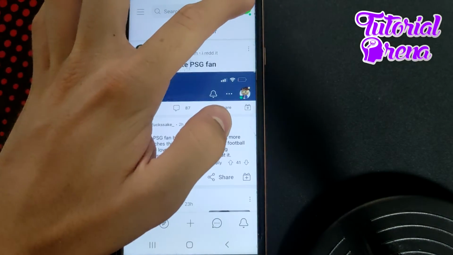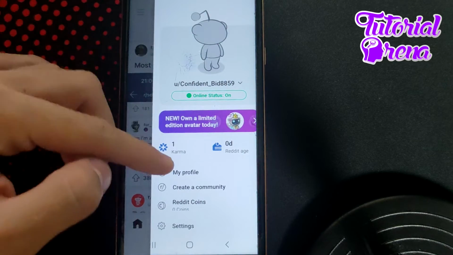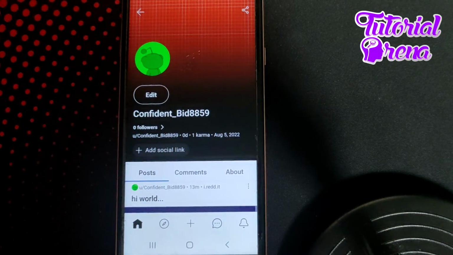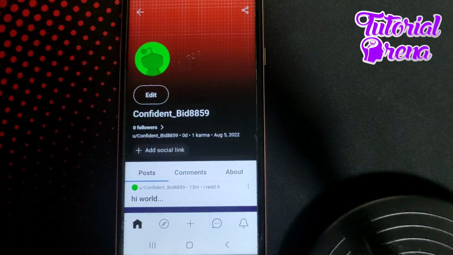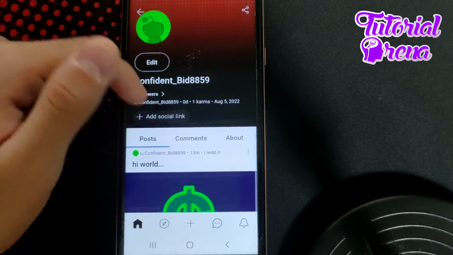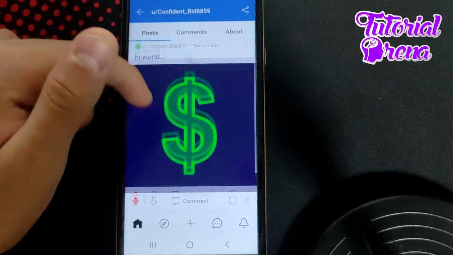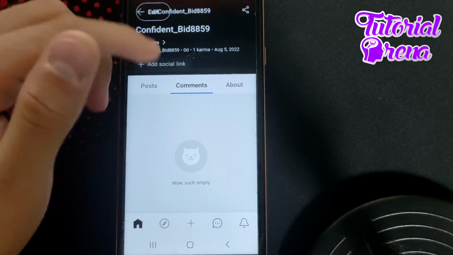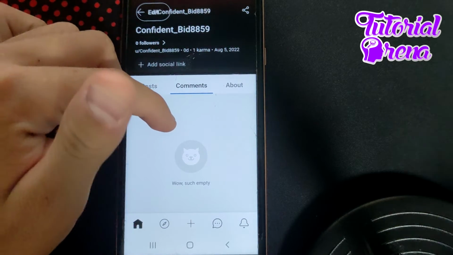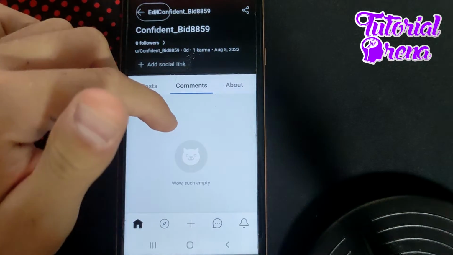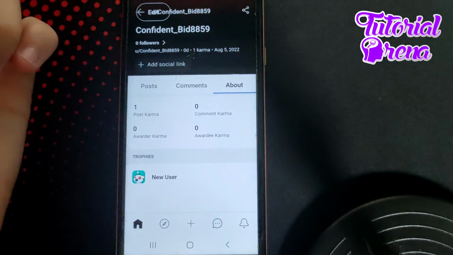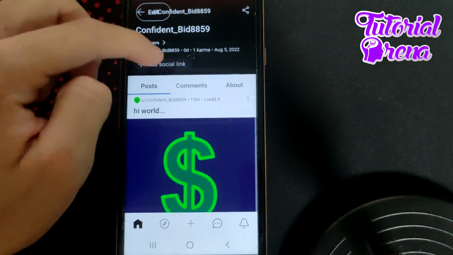And if you tap on your right upper side on your profile icon, if you go my profile, from here you can find out how your profile looks like on your Reddit section. You can add social link. From here on post, you can see whatever you have posted on your side screen. You can find out all the comments which are taken over on your side screen. As you can see right here, I don't have any comments of it. I can see what I have on about me section on my side screen and all that stuff.